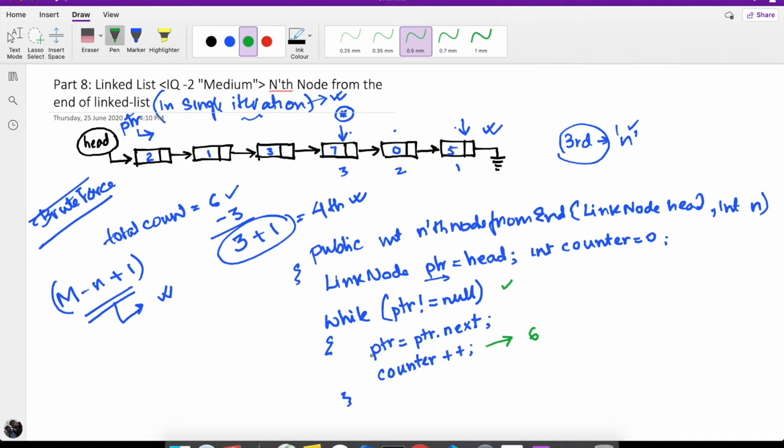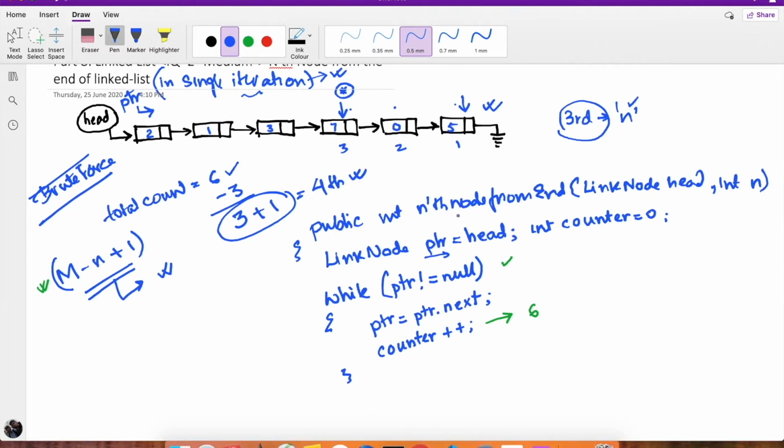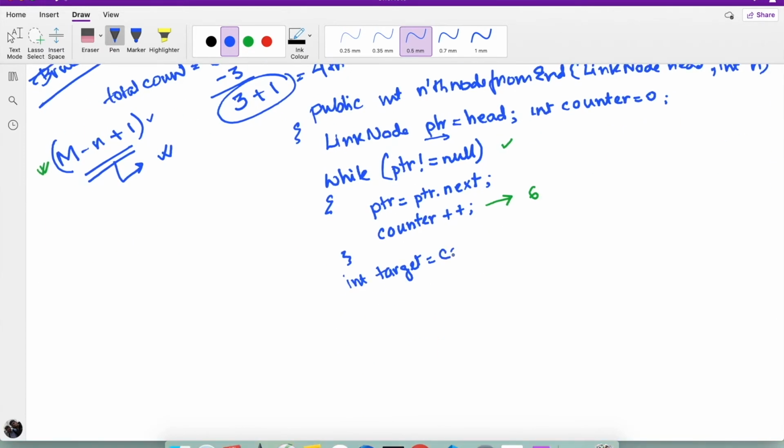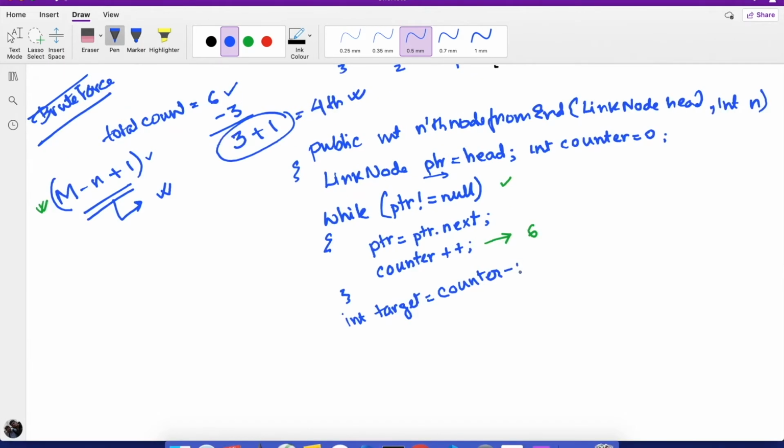Now we just need to get the element number which we need to find over here. So for that, as I've already mentioned, this is the formula. We will find the index of the targeted element. So that is counter minus n, that is this n, plus 1.